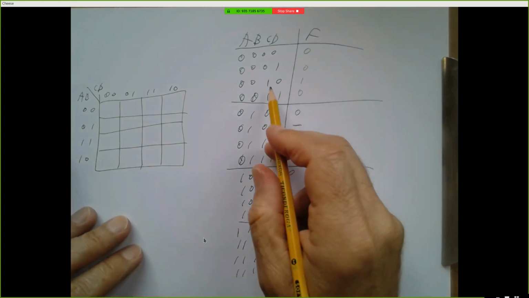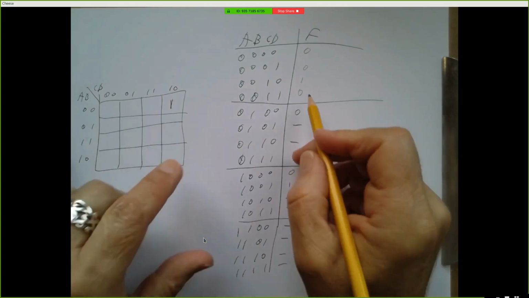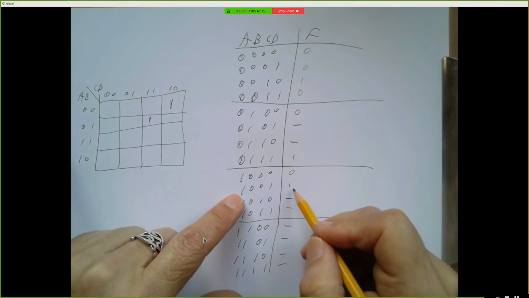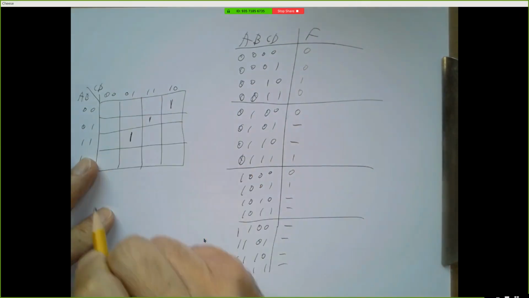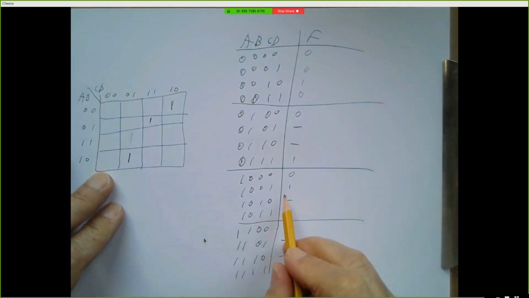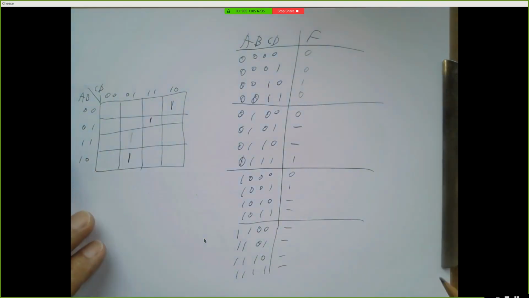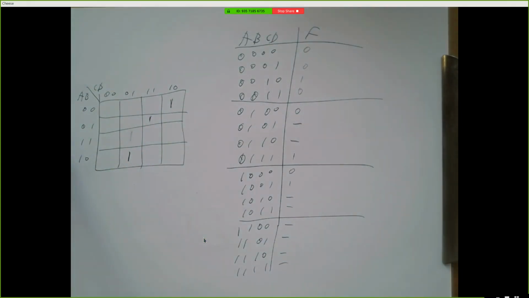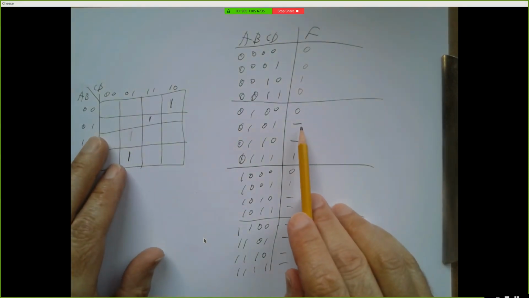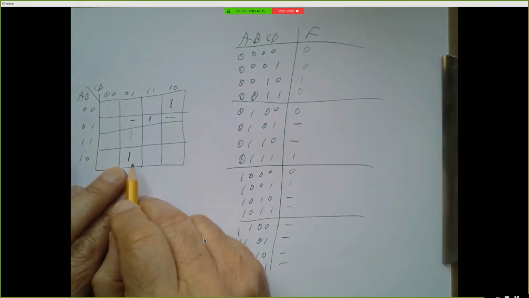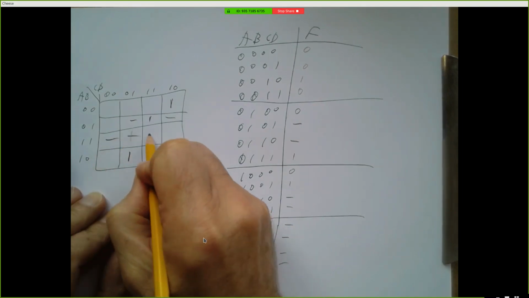Okay, if I carry over the ones, this corresponds to a 1 right there, this corresponds to a 1 right there, and this 1 corresponds to a 1 right there. No, it doesn't. Corresponds to a 1 right here. 1, 0, 0, 1. Okay, so if I try to cover this, I've got 3 1x1 rectangles. I'm just going to get plain sum of products. No joy there. If I fill in these dashes, I've got a 0 dash 1, I've got a 0 1 dash dash, and then I've got dashes here.